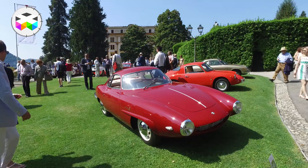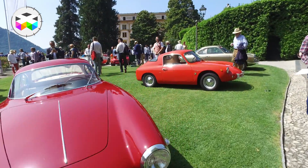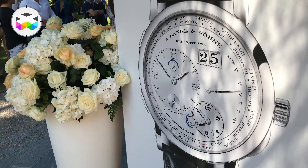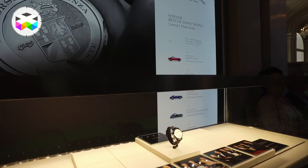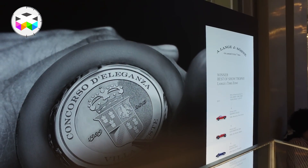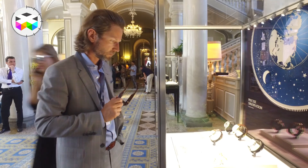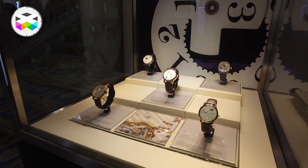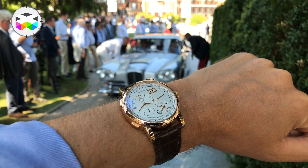This was a super nice event and the car that won best of the best was a 1957 Alfa Romeo Giulietta SS Prototipo. As I mentioned, its lucky owner got even luckier by winning a unique timepiece like the Lange 1 Time Zone I've been talking about, but with a special Como caseback engraving — and instead of having Berlin as the main town of the GMT+1 time zone, on this version it naturally reads Como. This Lange 1 Time Zone comes in three versions: platinum, white gold, and the pink gold I had the opportunity to wear.